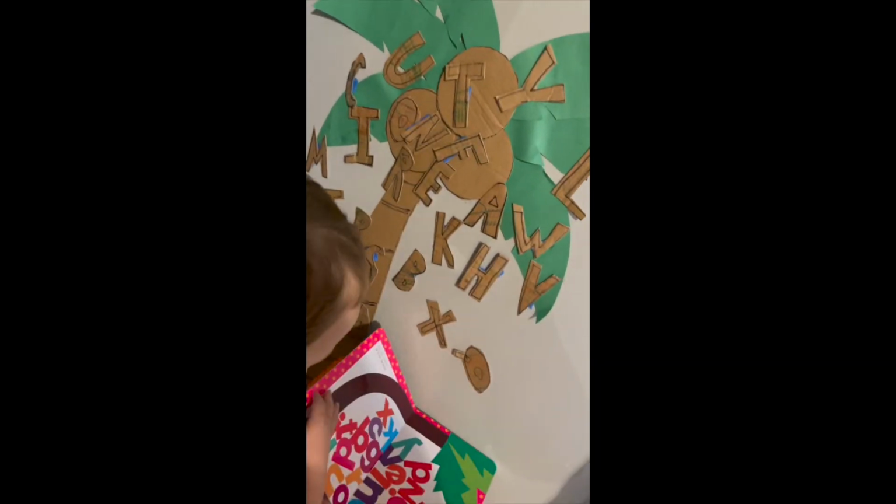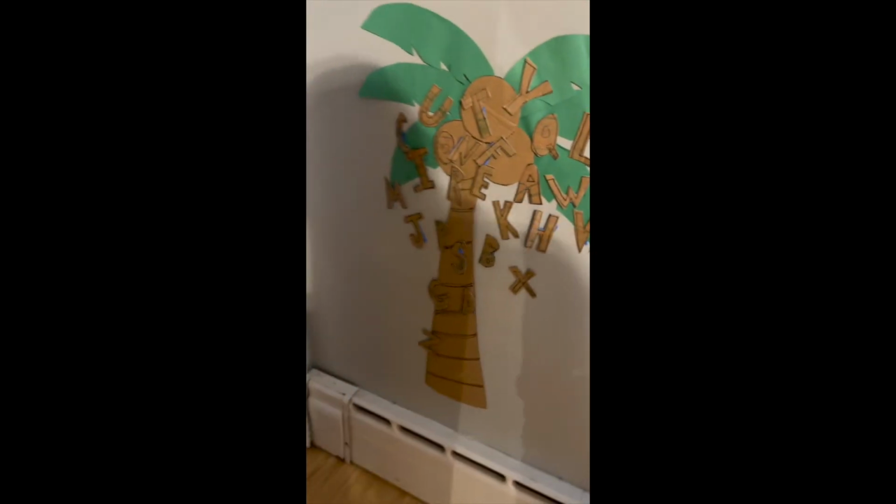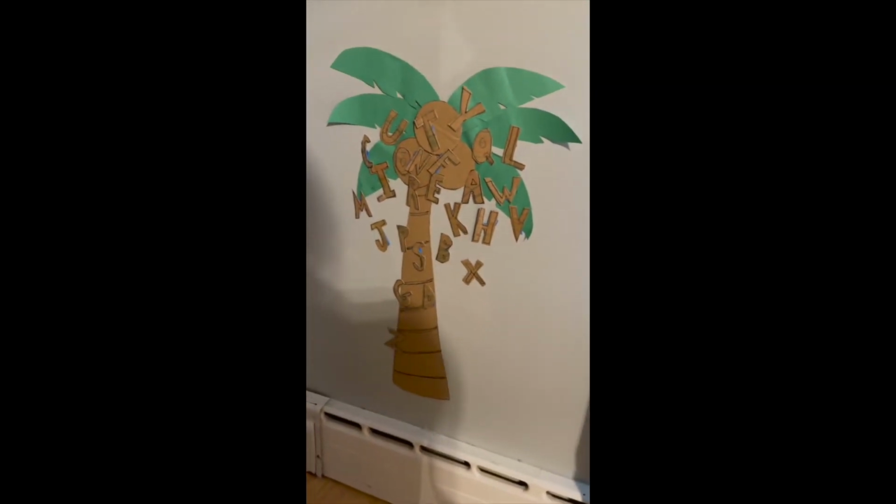and put them on in the order of the book. It was super fun, and then he actually really liked taking them back off the wall. But here's what our coconut tree looked like once all of those naughty letters made it to the top.